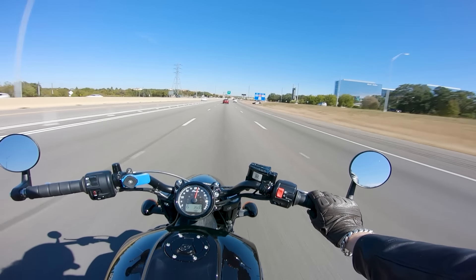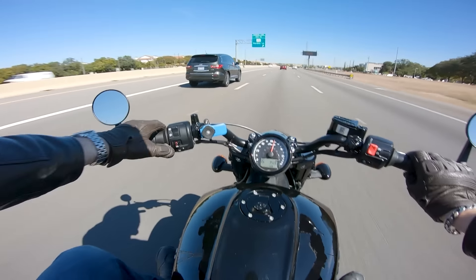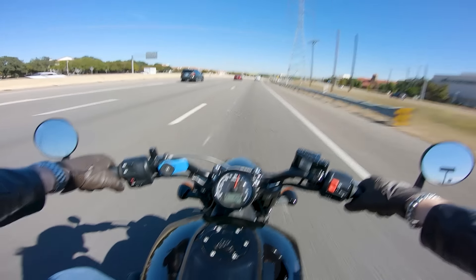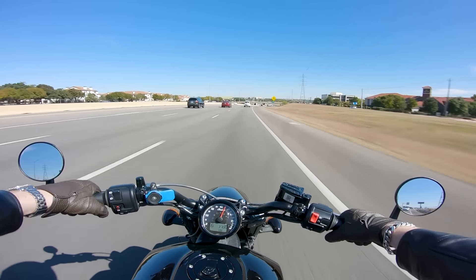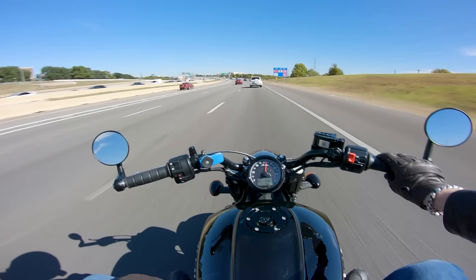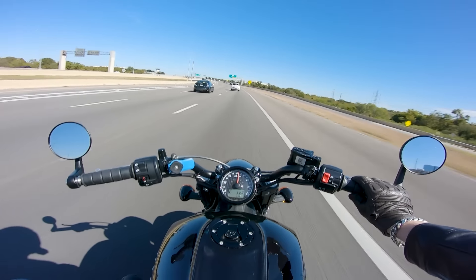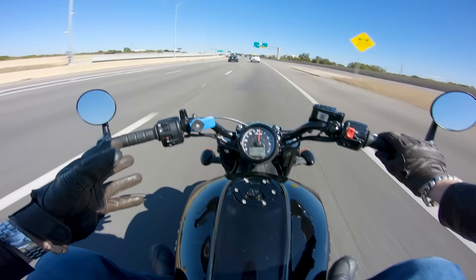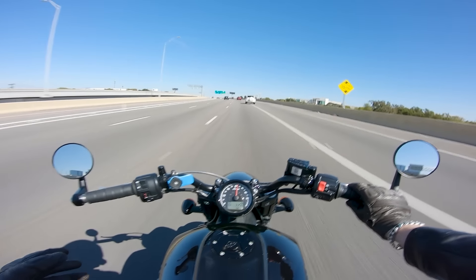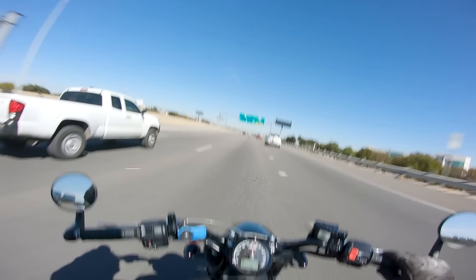Man alive, the cops are out, which means I can't really have too much fun. That guy's still got his gun out so he's not coming after me. I'm going to get off the highway — I don't want to get pulled over. This thing is just too rev-happy. I know for a fact I'm just going to squeeze the throttle a little bit too much and then we're going to have a little bit of an issue. But yeah, when I picked this motorcycle up this morning, I was not expecting to love it as much as I do. I do think it still has a lot of flaws, but the Sportster's got a lot of flaws too — they're both very flawed bikes, but this engine is just so good.